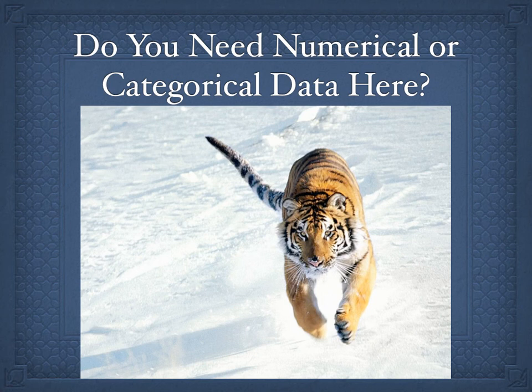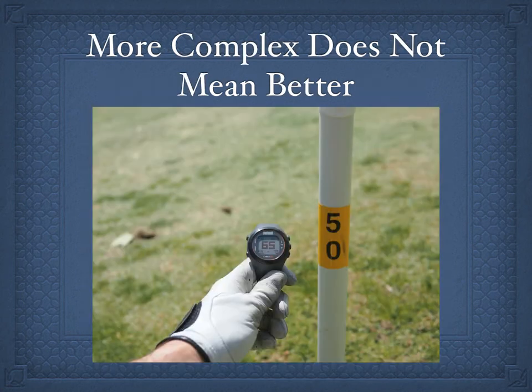And I use the analogy of what's a better device for an object at a distance, a Doppler gun or a pair of binoculars. Well, if you're asking the question, if there's a tiger 400 yards away and your only question is, is that tiger charging you or not, I would rather have the binoculars. The chances of errors with the more sophisticated technique is vastly higher. And I'm going to be running to my car if I see that tiger charging. And that's the kind of decisions you make as a clinician. Is it a TCFA or not?